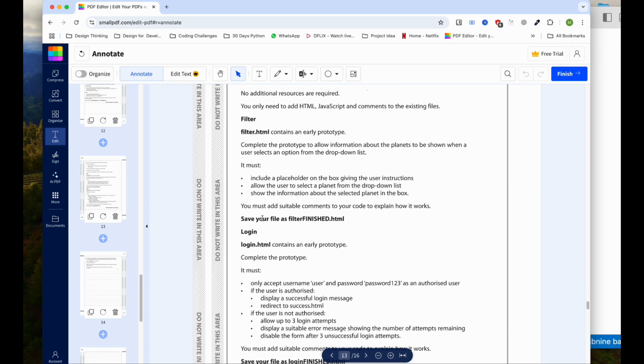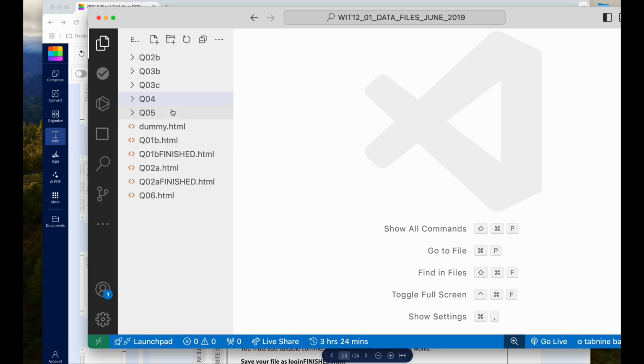So allow the user to select a planet from the drop down list, so we can select the value from the drop down list. Show the information about the selected planet in the box. We have a box, a text area, where we will need to provide the information. So this one will be filter.finish.